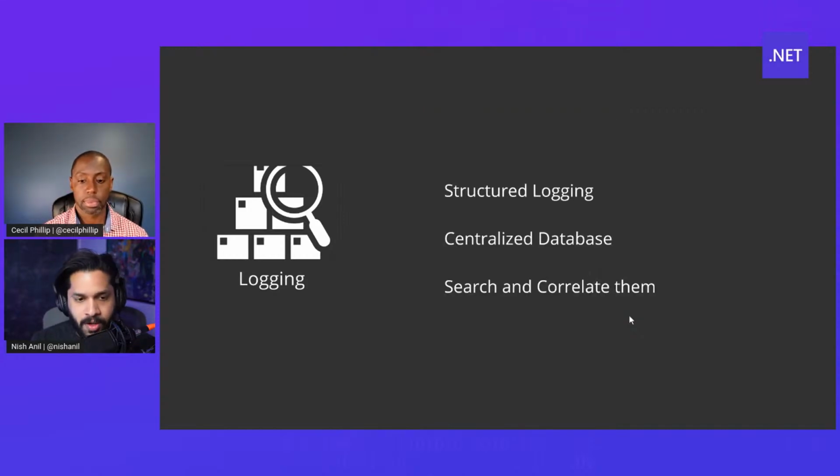When you talk about logging in terms of distributed applications, there are three things that are very important. One is you need to have structured logging. Text-based logging doesn't really work because the text is lost in the noise. When you write structured logging, it's easier for systems to probe, and you can make meaningful decisions about it. And I'll show you. This is something you might have to write in the code. It doesn't have to be .NET; it could be any code. You need to write structured logging so that you can retrieve it later.